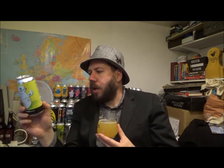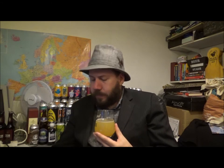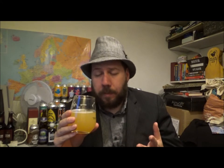Soft mouthfeel. Medium body. No hint of ABV. Just checking the can — keep cold, drink fresh, as usual. It's a really nice beer though. It's got a little bit of that malt body in there as well, just to kind of balance it up a little bit. Easy drinking. No hint of the ABV.